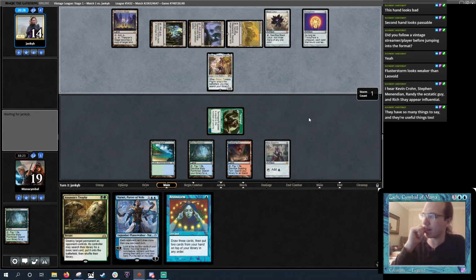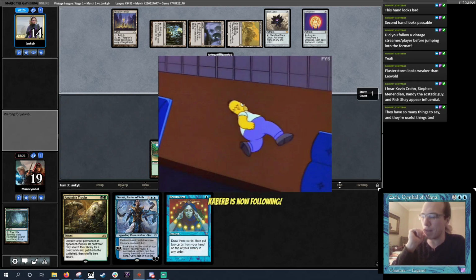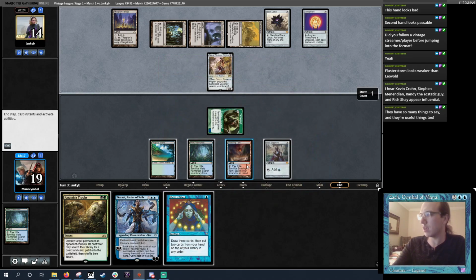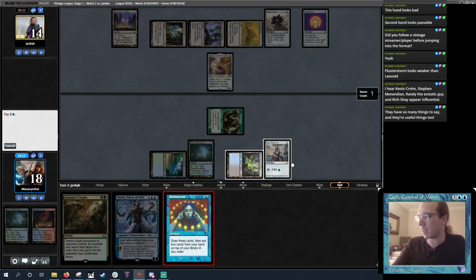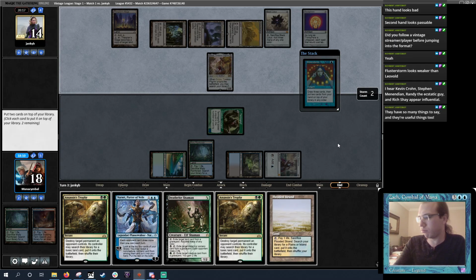All right, what do you got? Wasteland. Thank you for the follow, Kaberb. All right, Underground Sea. 3 mana Brainstorm. Strongest of all Brainstorms. Well, more mana in the face of Wasteland isn't the worst thing I've ever heard.